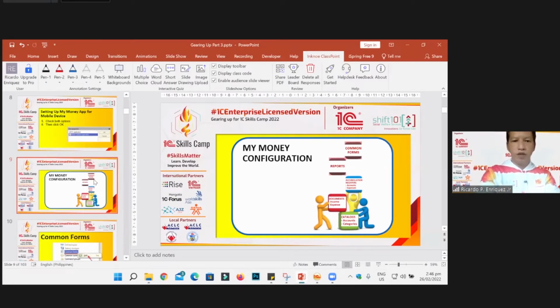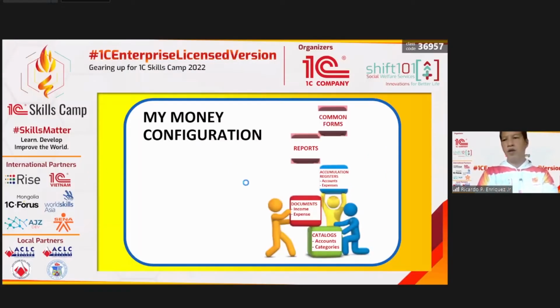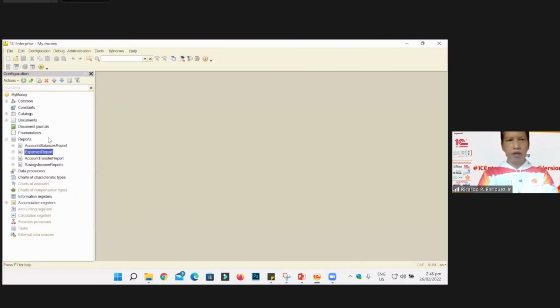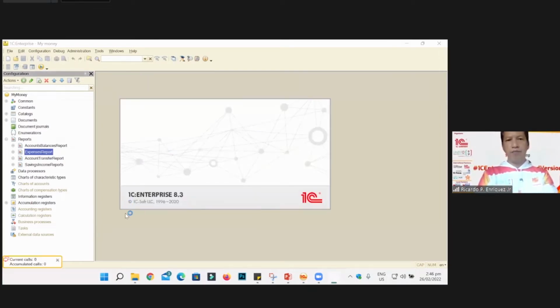Okay, so let us continue now. I'm going to show you again the sample application. If you'll notice, when I run the My Money app, I have this desktop display.